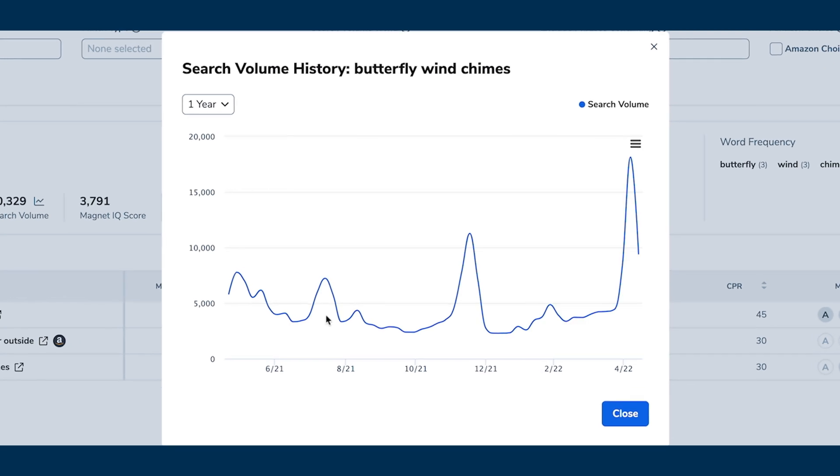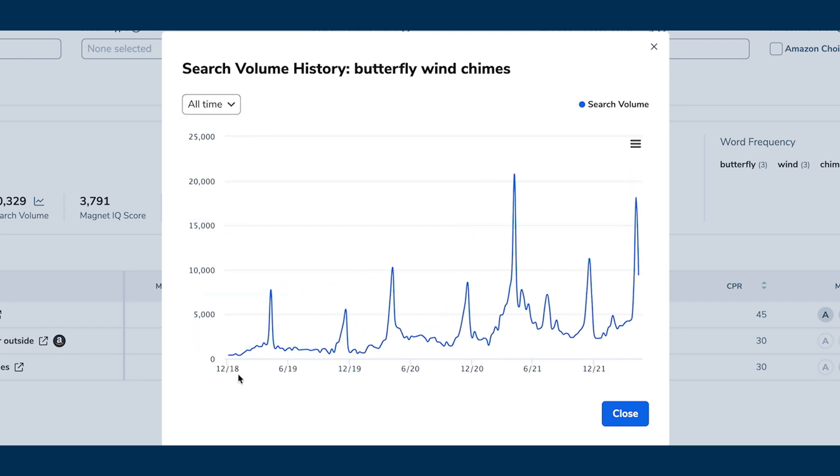What I'm seeing is a real recent spike around April 2022, then a spike last November right before December — maybe Christmas gift sales — and it was also pretty high last summer. Going back all the way to 2018, you can see some pretty big peaks and valleys. Right now it looks like it's at its height around May 7th. It reached high volume in December for the holiday season, which is typical. Looking at 2021, the highest sales volume was again right around May. Something happens in May — summer's coming, spring is over, let's hang these out there.